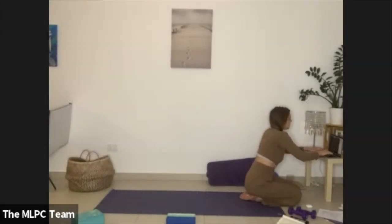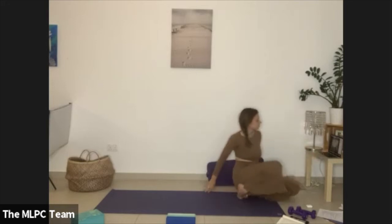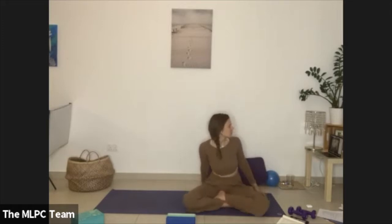Okay, so let's start our practice in a seated meditation. So you can come to a crisscross. And just lengthen up through the spine and relax the shoulders.